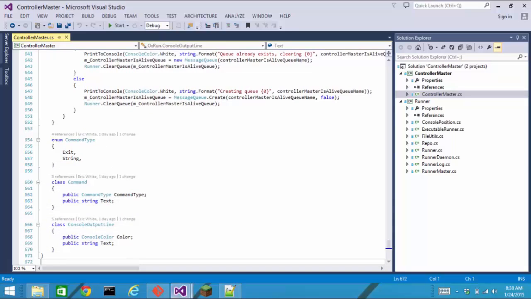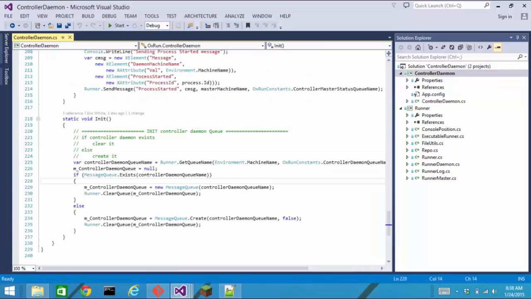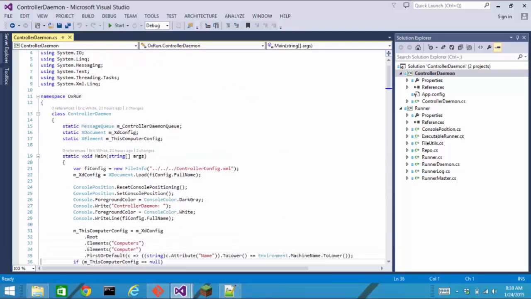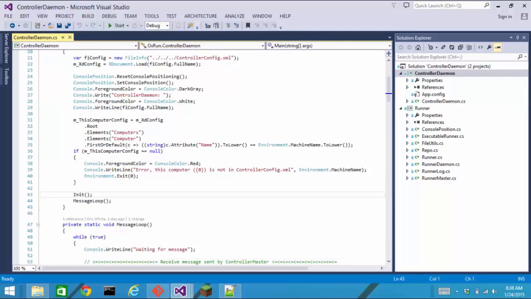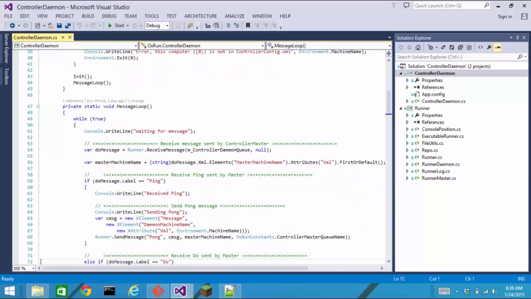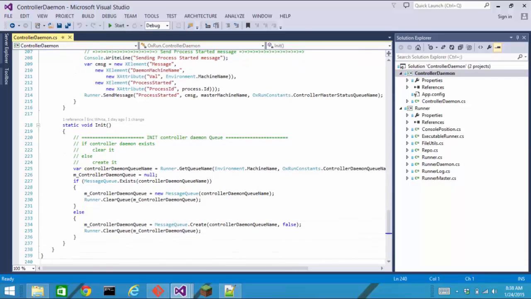And that's all there is in the controller master. Now we're going to go to the controller daemon, go up to the top here, and set up the console. We initialize the controller daemon and then go into the message loop, and if I go to this init method, this either creates the queue or just gets and clears the queue for the controller daemon queue.